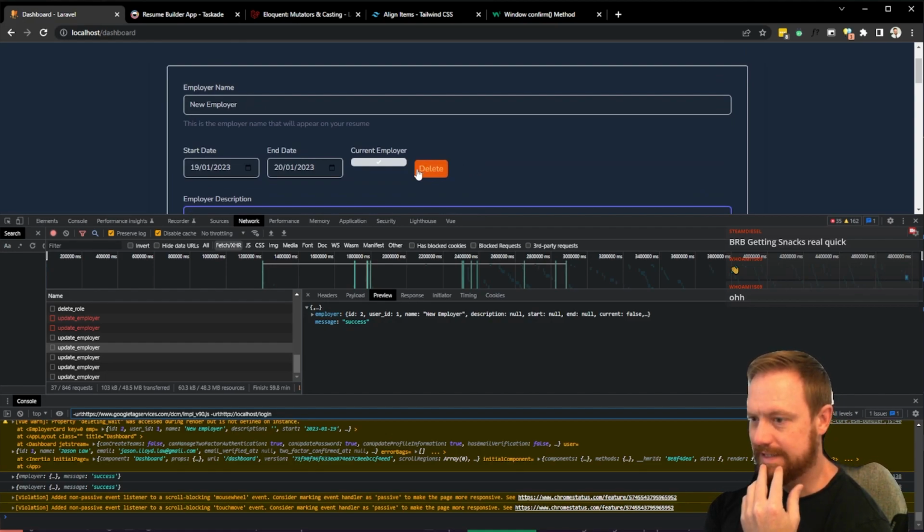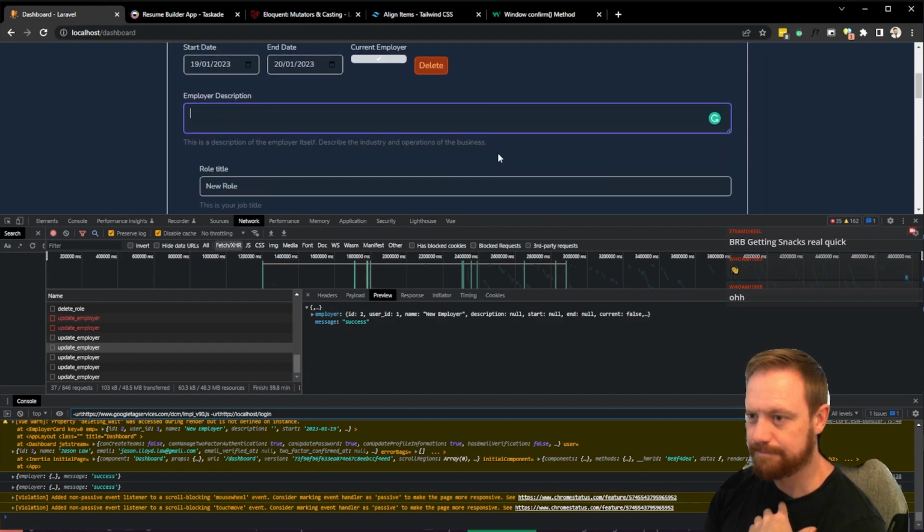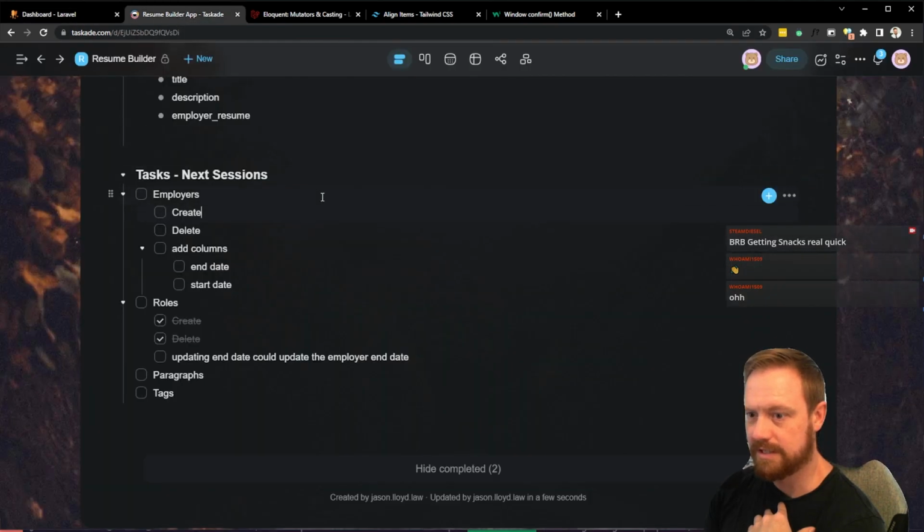You know, I could probably put like a safer version of delete in here by just forcing you to type the name of the employer into a text field in order to delete it. So essentially, you press delete, it opens up a text input field. It says, are you sure you want to delete? Type the employer's name into the text box, and then if it does that, it gives you the delete button. That's probably a safer user experience. I don't think I'll do that now. And actually, I'm going to just get back on track here.